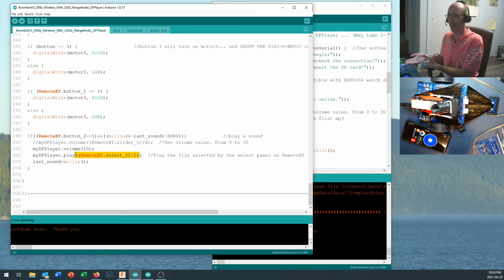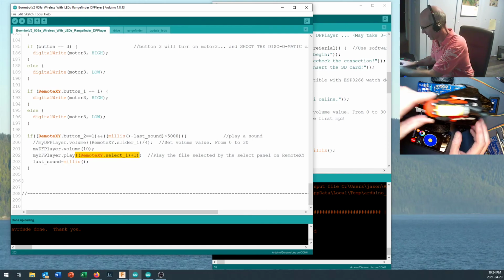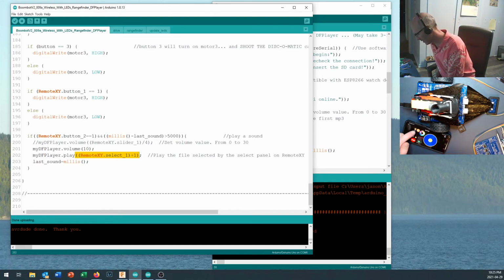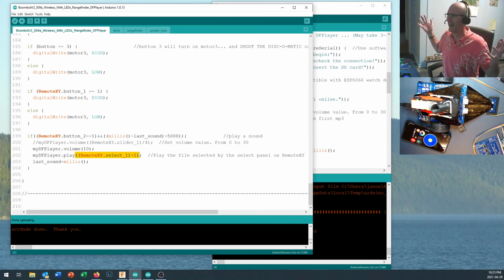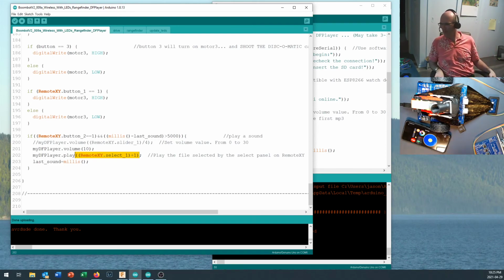I just think it's cool that we can put a sound on there. You know, you can add a laser blaster sound onto it so that when you're, oh, this works better if I give it some battery power and if I'm plugged in. So when you're going bang, bang, bang, bang, there's no reason it can't be going pew, pew, pew, pew, pew, using laser blaster sounds like that. You know, you can sit in there and say, and the flying discs begin. All right, folks, there we go.